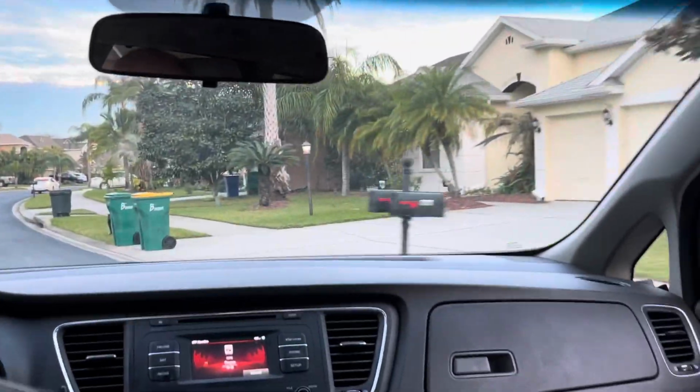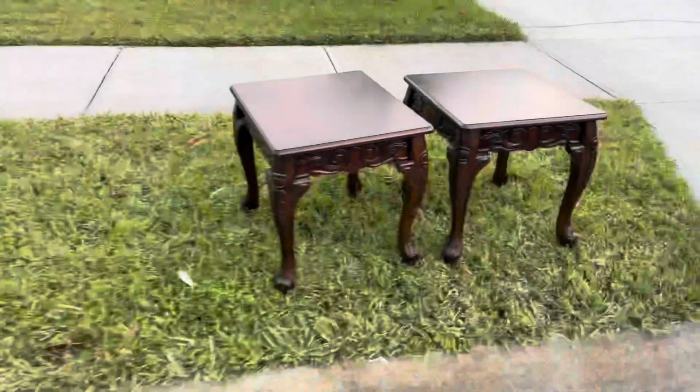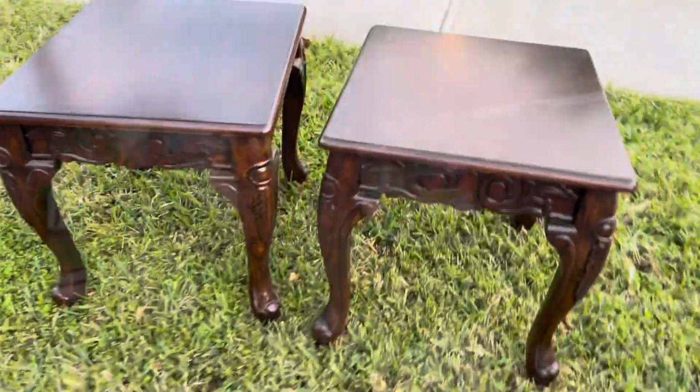We just found dropping off another piece of furniture. Oh, they're nice. Look how nice they are. So we loaded them in the car and we were on our way.